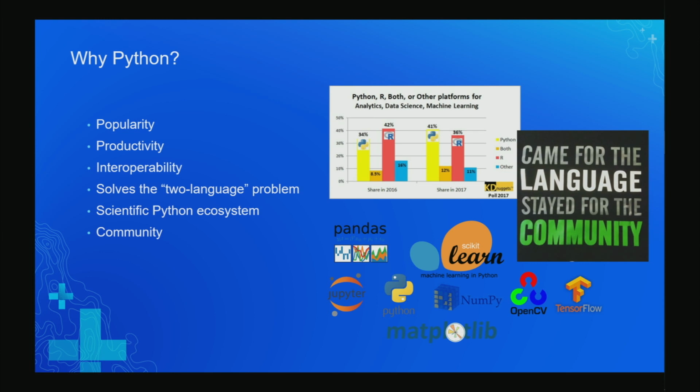But with Python, you can span that entire ecosystem and quickly go from your prototyping and your analysis to actually deploying it in production. And of course, Python has a great ecosystem of libraries and an awesome community.